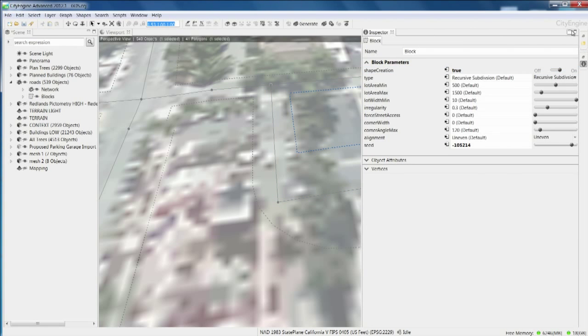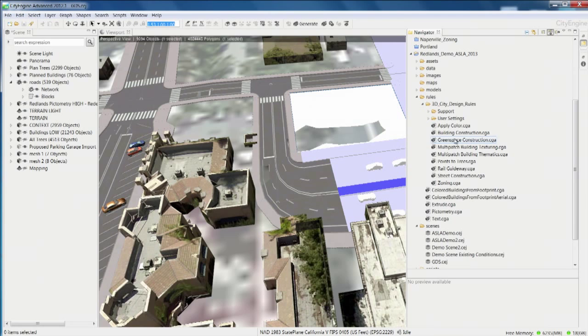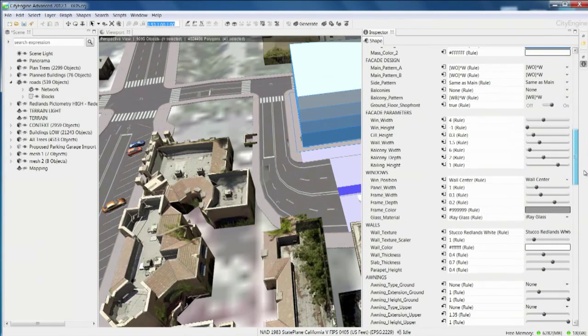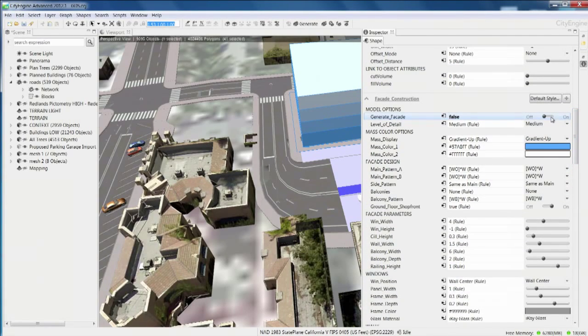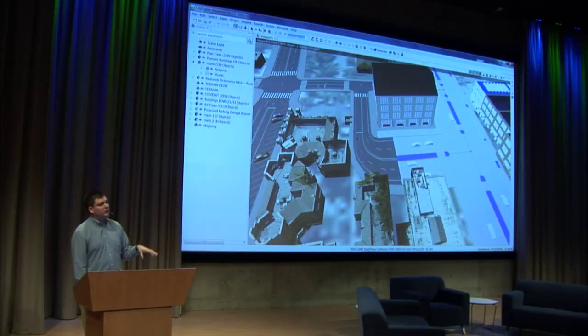Turn the models off, and I can see this block. I'm going to select the block, tell it to generate some parcels on there. There's the parcel. There's the models, and I'm just going to go in, grab a rule that we've already written and drop it on there. Get a simple block, a simple mass. That mass still has square footage and intelligence associated with it, and metrics, but I can go ahead and flip the facades on and just very rapidly generate a simple 3D building. So this is one of many example rules we're building in this rule library so that you guys can use procedural technology on your own projects.